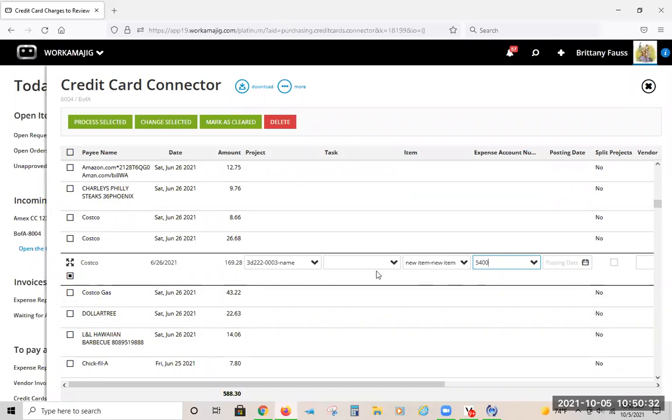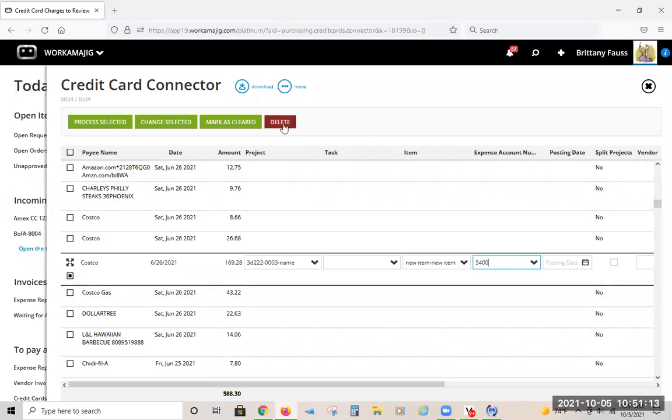Once you have those typical fields filled out, I checked on the box, so I get a couple of options in here. If I want to bring it into the system, I'm clicking on process selected. If I want to just go ahead and change the ones that I did, then you can do that. If you do not need to bring it into the system, because we had a couple of Plaid outages, so maybe they brought in some duplicate lines, or maybe I entered them in manually because it was down and I needed the charge in there really quickly, you can go ahead and mark them as cleared. It won't bring them into the system, but it will clear it from this list.